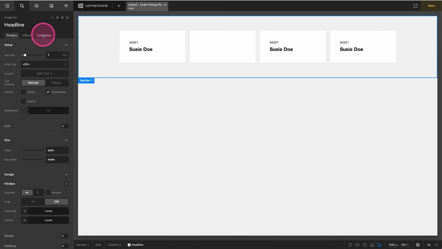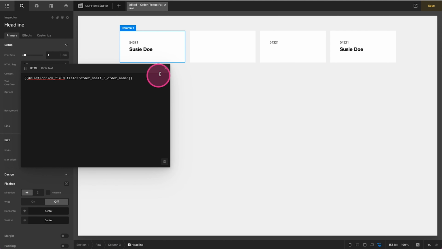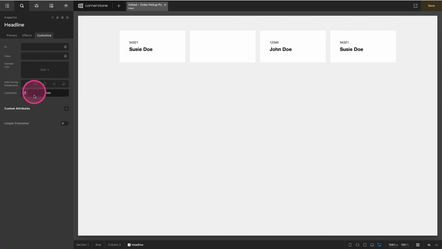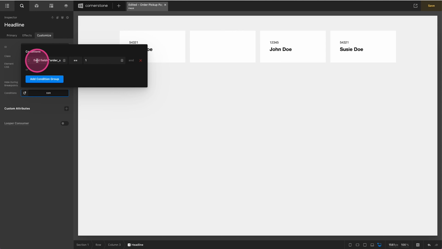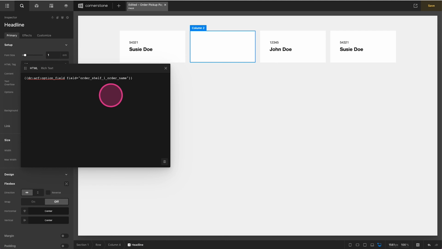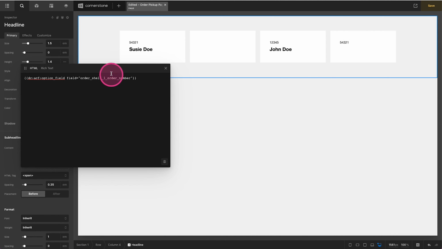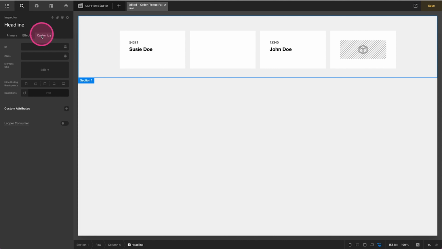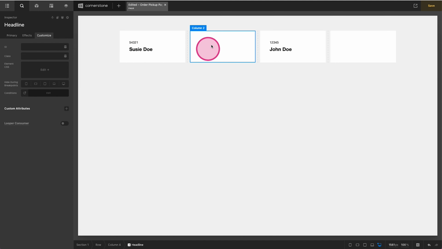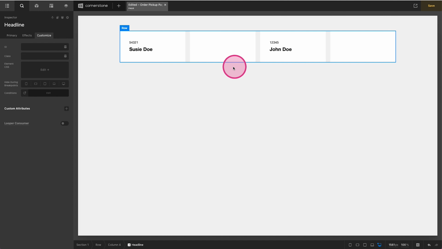Same thing here. We're going to click, change this to shelf 3. We're going to change this to shelf 3. And we're going to change our conditional logic here to shelf 3. And then finally, we'll click here and we'll change shelf 4, subheadline, shelf 4, and conditional logic, shelf 4. All right, so we got that wired up. We have 2 empty shelves because their status is currently off.